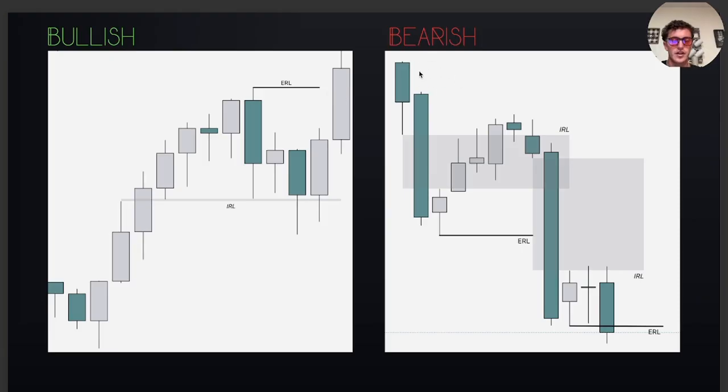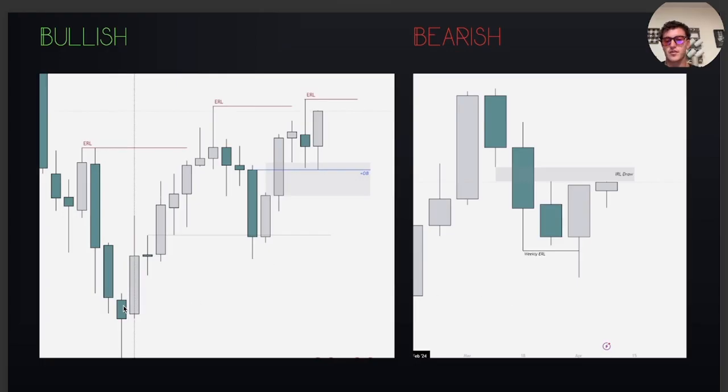Same thing with the bearish scenario. Impulse leg, retrace into an internal range liquidity pool, then seek that low that created the impulse leg. After we take out that external range liquidity, we have price then create another gap. We trade back up into it, tap the gap, react off of it, take out the low. Simple process, two things: take out highs and lows, rebalance imbalances.